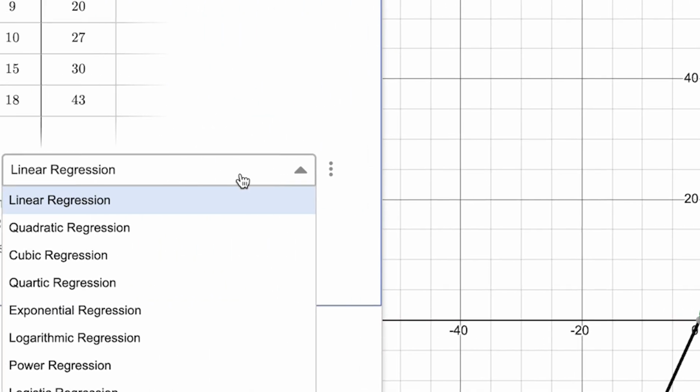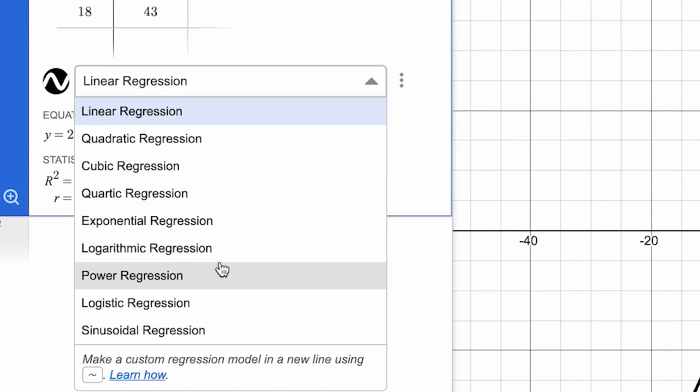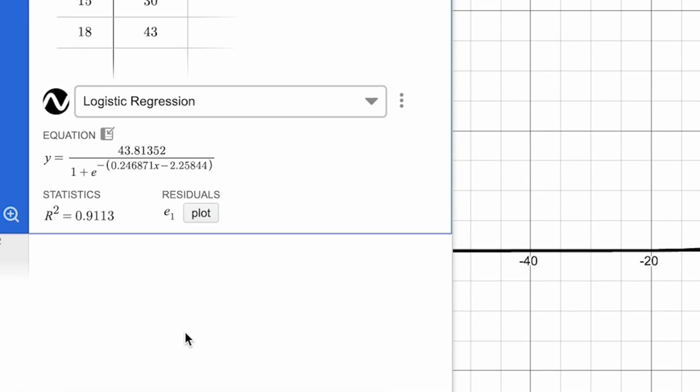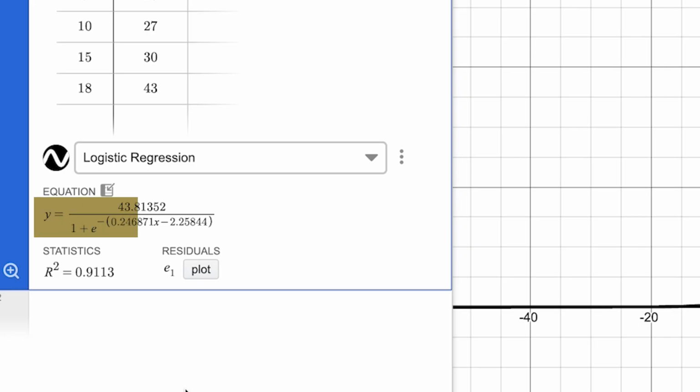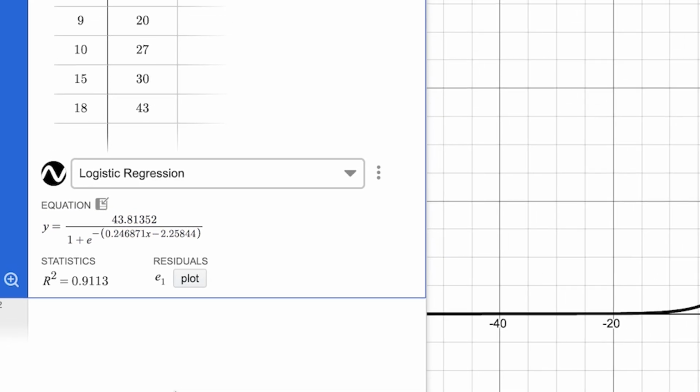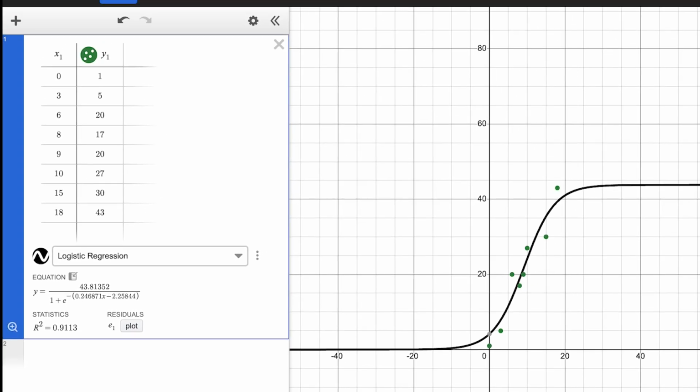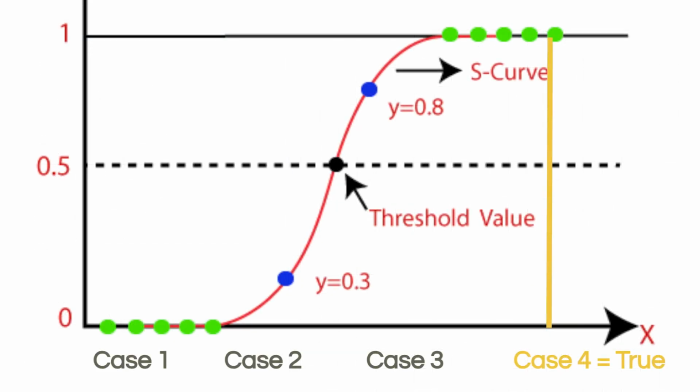We first tried to use logistic regression, which is similar to linear regression, but instead of using a linear function, we would use the sigmoid function. In every logistic regression model, there's a threshold value. The threshold value basically is the middle point of that curvy line. If an x value corresponds to a y greater than that threshold value, we would classify this as true. If it's less, we would classify it as false.